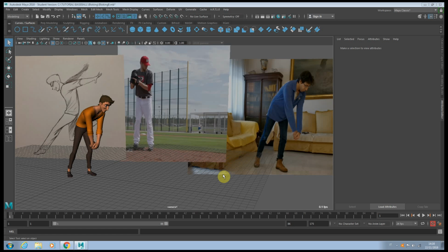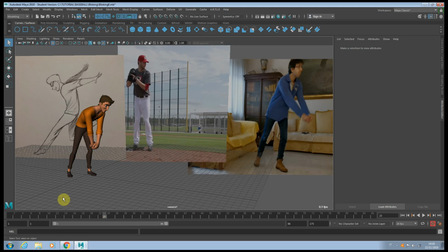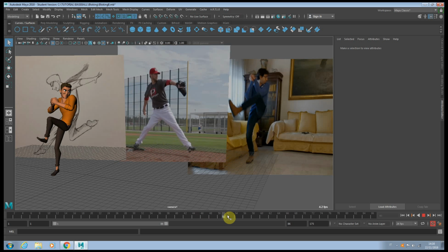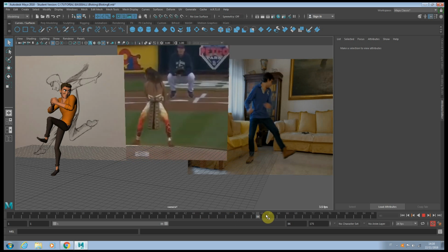Today we're going to focus on the main blocking for the rest of the shot. So we're going to do all the main key poses for the remaining part of the shot. As you can see here, we already did the beginning pose. We did the main pose for the anticipation here. And now I did another pose for when the character is actually stepping on the side.